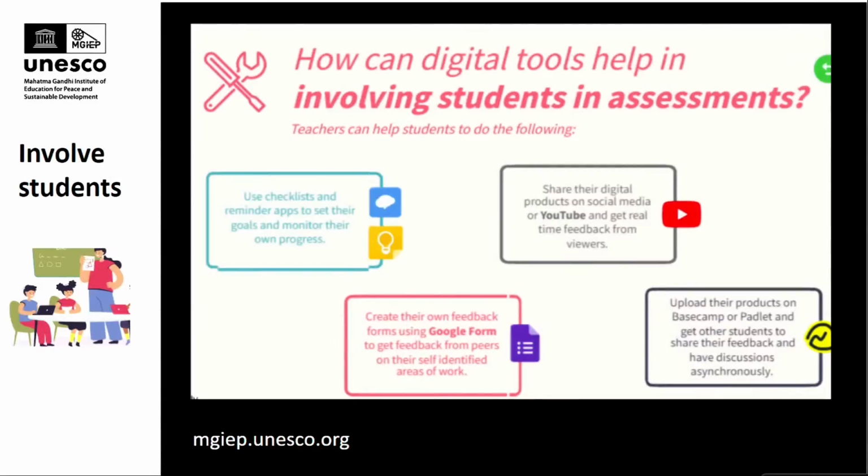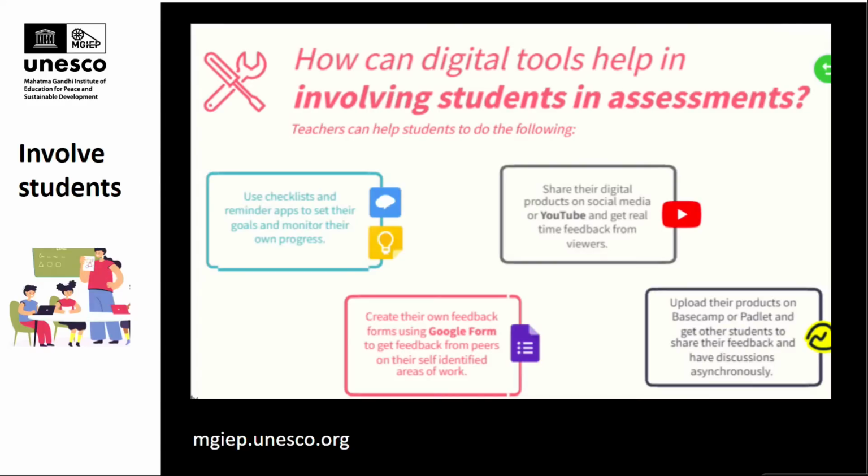The second one, how can we involve students in assessments? Now there are several ways of doing this, okay? Several ways could be, for example, giving the students the charge of their own learning by letting them organize what they need to learn. So once they know the objective, let them organize, give them checklists, which maybe give them reminders that we spoke about yesterday, right? So they can start monitoring their own progress. Give them like a map which they can identify and start checking out. So they have a visual representation of their journey of learning.